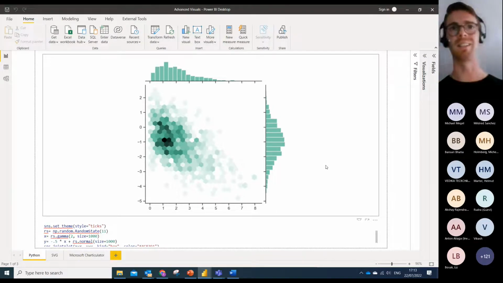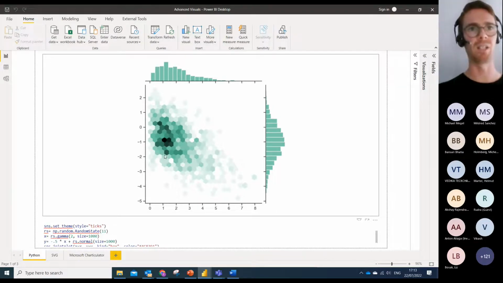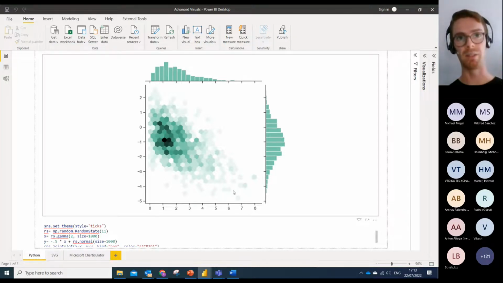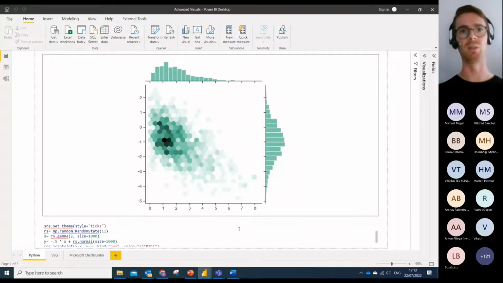I would class this as a mix between a scatter chart in the middle and a histogram there on the sides. And that's basically telling you the distribution of the values inside the scatter plots. You cannot do this by default in Power BI out of the box. If you have a specific requirement, again, we come back to what I was saying, you need to be trying to solve a specific problem to use these tools. If you have that requirement, then you'll be able to do something like this.